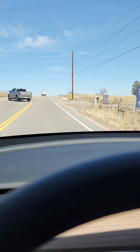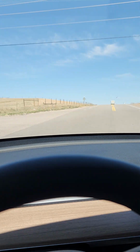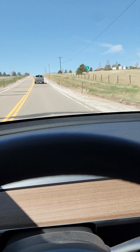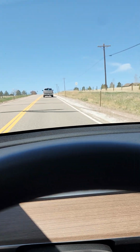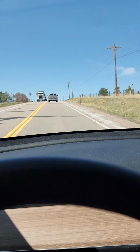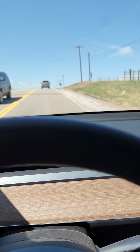Excuse me. Got my hand on the wheel just in case. We slow down to about 14 and we start the turn, and then we just navigate through that turn without hesitation. I actually tested that recently, and there was a car coming and it paused, came to a stop, let the car coming towards me go past, and then started to go again. So far that was the first big test, a left turn that we needed to make there.